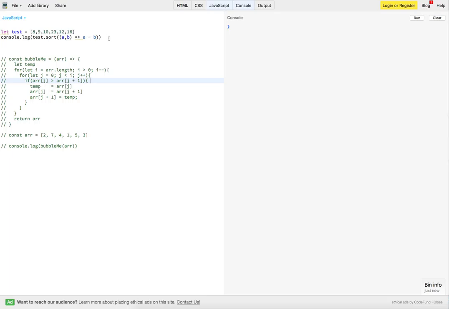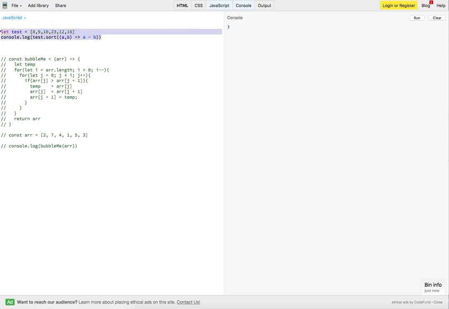So the question is, why even learn bubble sort? Because we can just sort very easily using this, I think it's ES6 sort solution. We just run it, bam, our numbers got sorted nice and easy. But the thing is, this question still comes up on interviews. Bubble sort. Write me a bubble sort. We're never going to want you to use it because the time complexity sucks, but we want to know that you know how to do it. So I'm going to try to explain bubble sort.